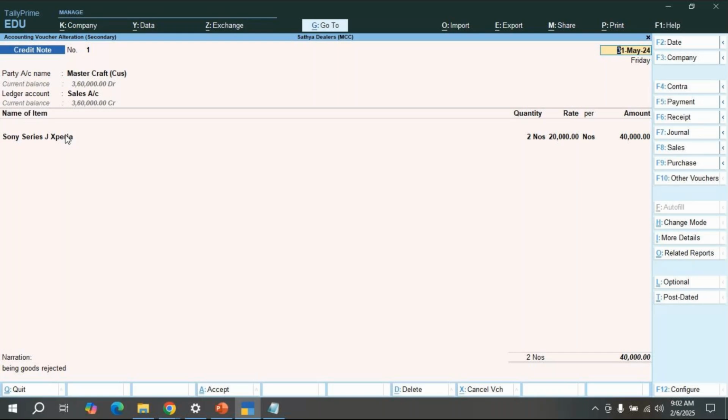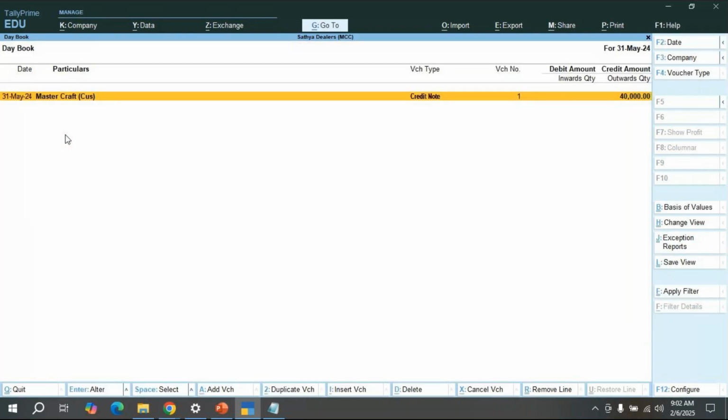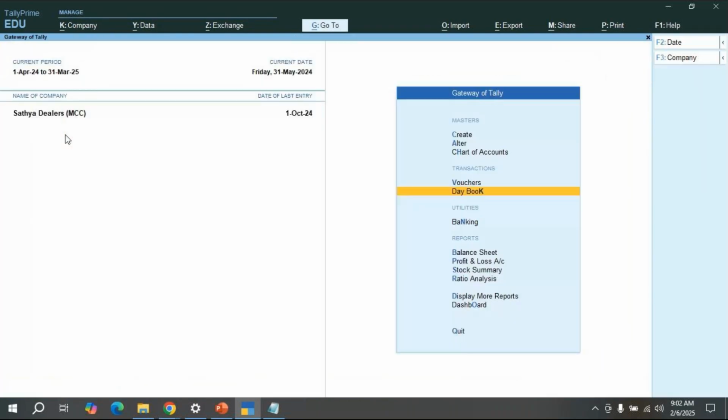Okay. So now I want to see that in my godown, because 2 products they rejected. Still, how much amount we have to receive from the Mastercraft company, because we sold 4 lakh rupees worth of goods, but they rejected some of the product. Means pending bills, receivable amount, how much is there?